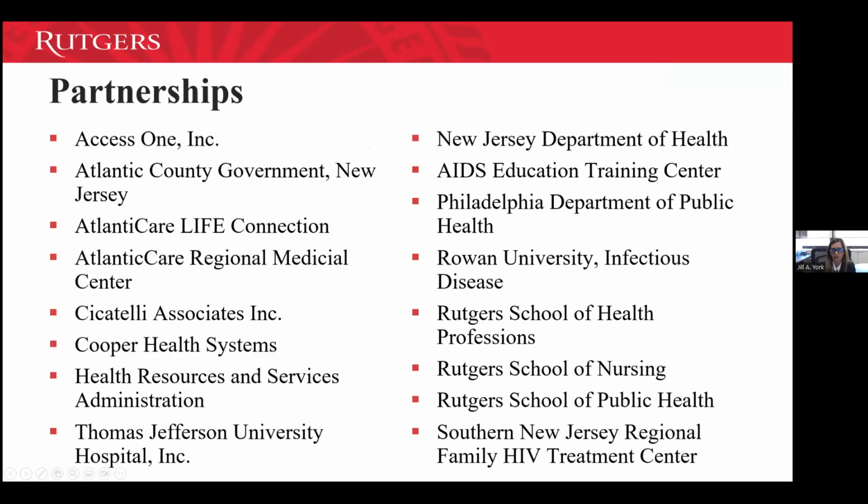And what I'm saying about this whole process, when we talk about collaboration, at Rutgers, we do not stand alone in this process. So you can see we partner with the government, we partner with support service groups, we partner with other schools within Rutgers. So we're partnering with the School of Nursing to bring doctorate in nursing nurse practitioner students into our clinic to develop a wellness passport, to tell them the importance of getting pap smears, getting colonoscopies. We want to make sure that their overall wellness and health is doing well. We partner with the AIDS Education Training Center. We have to get the word out to other healthcare professionals.